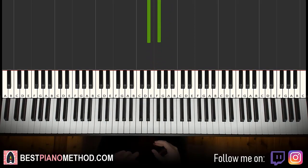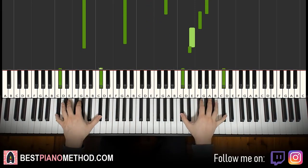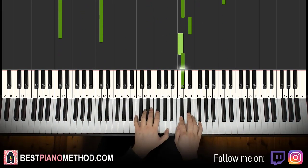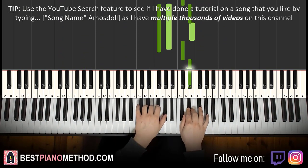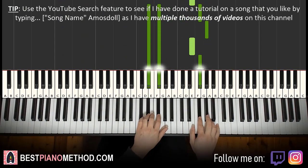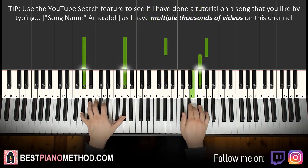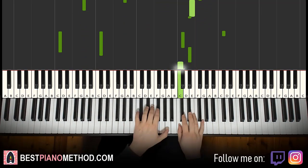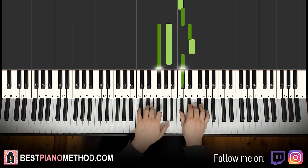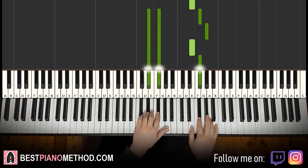Okay, two hands together goes like this. So it goes together, together, together, together, together. Like that, there you go, that's the first part. One more time, so it goes together, together, together, together, together. That's it for the first part.